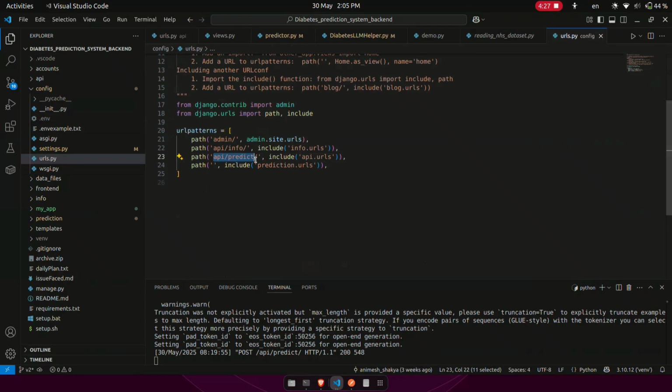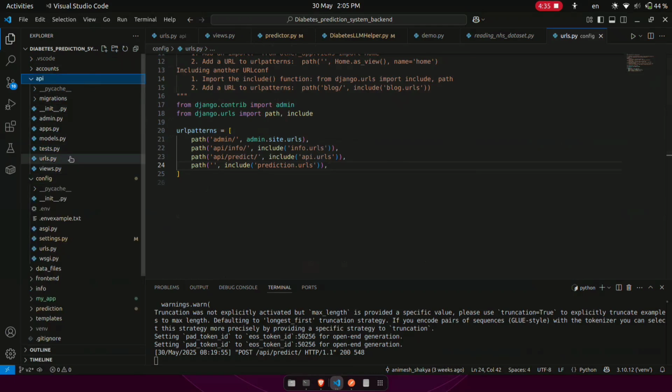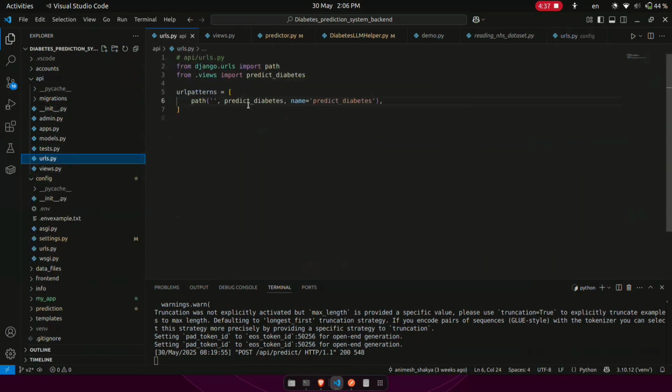Then this path is used in the API URLs, and here the function in views is called. So the function looks like this.